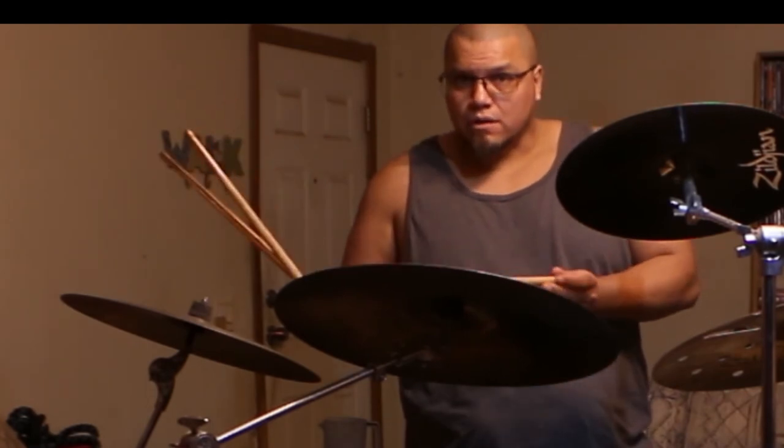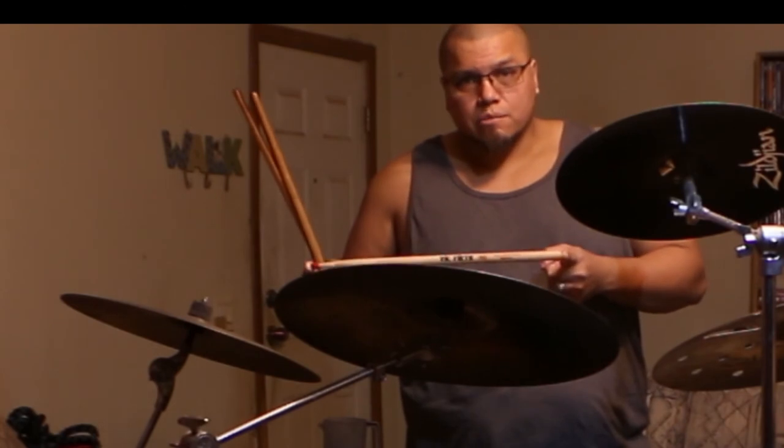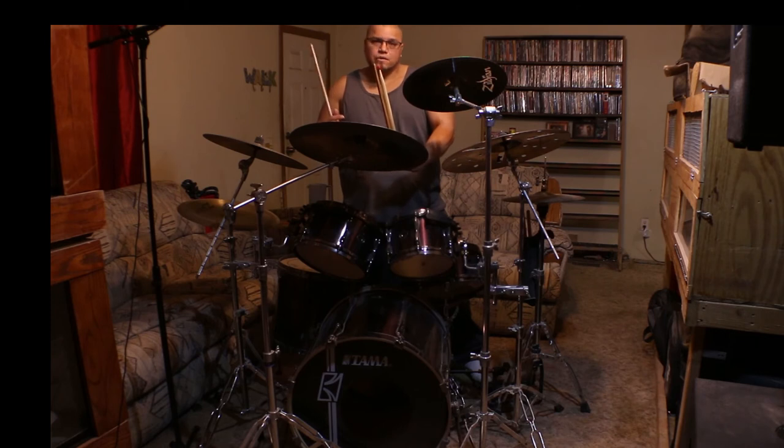But the amazing thing about these sticks is that for years I've been playing on a Vic Firth American Classic Metal. Back when I was a kid, it used to be the Tommy Lee Signature Series, but I don't know, Tommy Lee's not with them anymore. The problem is that the sticks, even though they're the longest ones made, are still shorter than what I need, because I have kind of short arms and I like having a lot of cymbals. I like being able to reach and not have to worry about whether I'm going to hit my cymbal when I'm doing a drum roll or something like that.